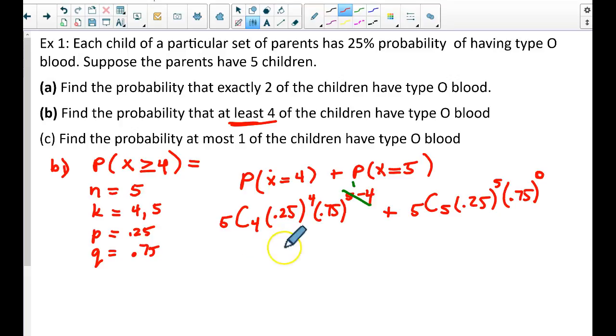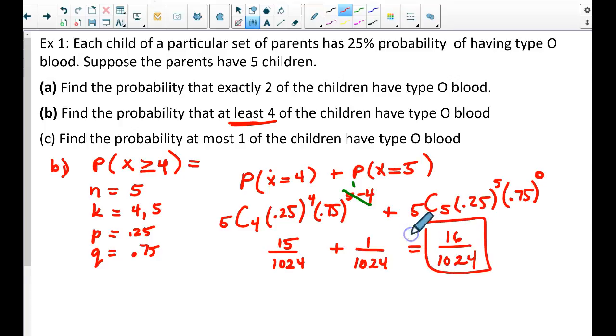And you would then substitute again into the calculator like I showed you before. Remember, I'll show you a trick in the next video. And when you add those two pieces together, you get 15 over 1,024, plus this one turns out to be 1 over 1,024. Combine them together, and you don't need to reduce. So put the video on hold and record the information and make sure you understand all pieces of it before you move on to the next part.